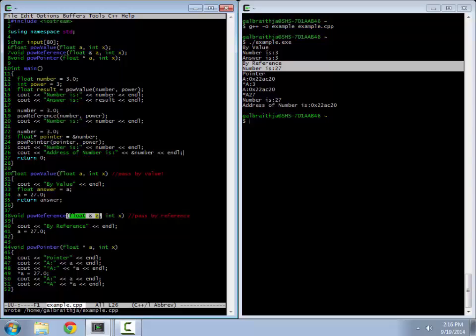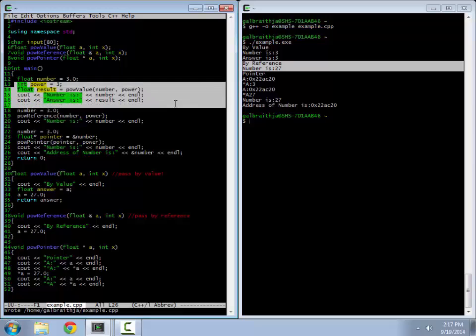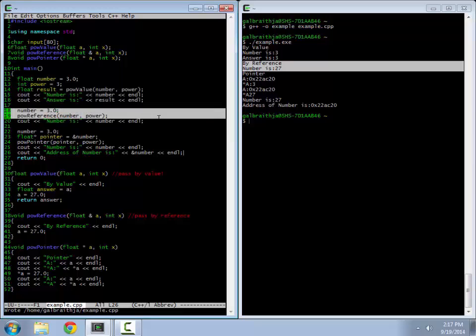So notice down here, if I take a and make it a 27, when I print out my original number, number has changed as well. So this is by reference. I am actually passing the original variable in here. And if I change this parameter a, I'm changing the original number that it came from up here. So this is passing by value, passing by reference.